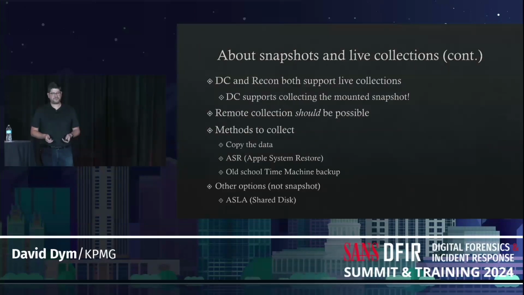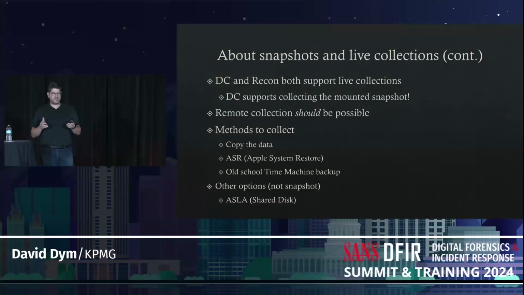So a little bit more about snapshots. Digital Collector and Recon, of course, both do live collections. Digital Collector actually supports, in live collection mode, when you're running it on the system, it can see the snapshot. And so you can collect data from the snapshot. You can even, I think, right click and export it out as an image, which will be really nice in a minute when I get to that.